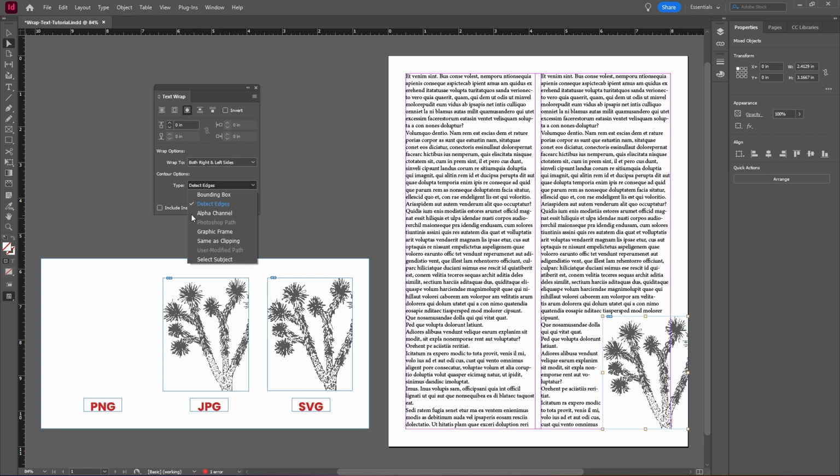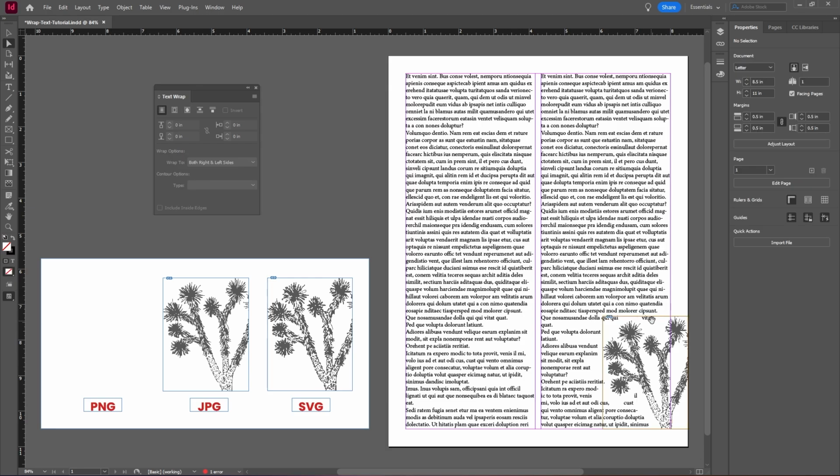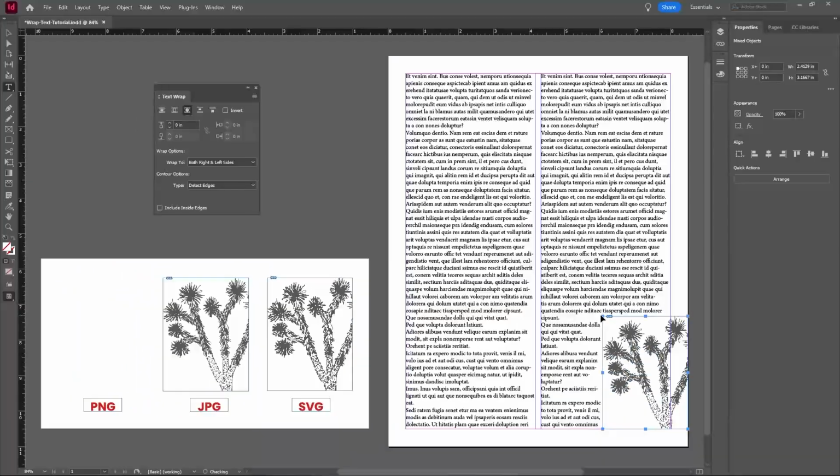So I want to select alpha channel, and it selects my entire object. So now I can increase my offset, and then it actually has the kind of effect that I want. If you don't want the random text in between your object, you can grab your text tool and just select your text and then hit enter to bring that text down. But there is a better way to do this without breaking your text, which I will show you near the end. So that is the PNG.